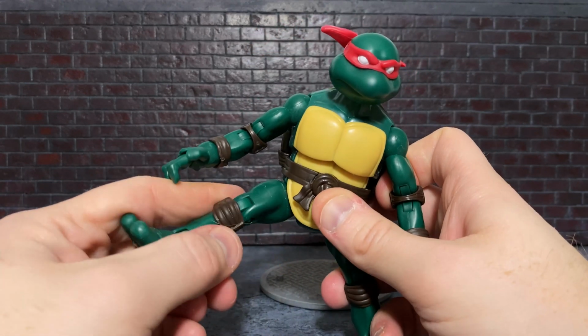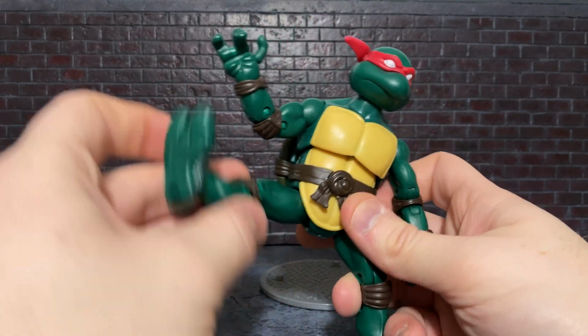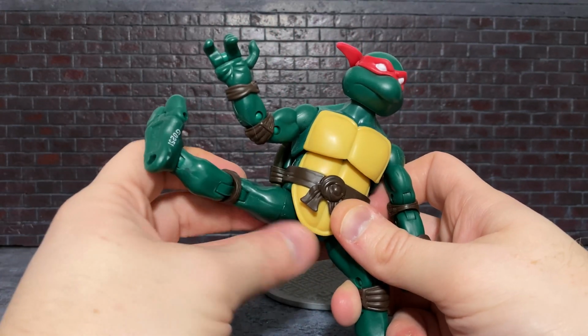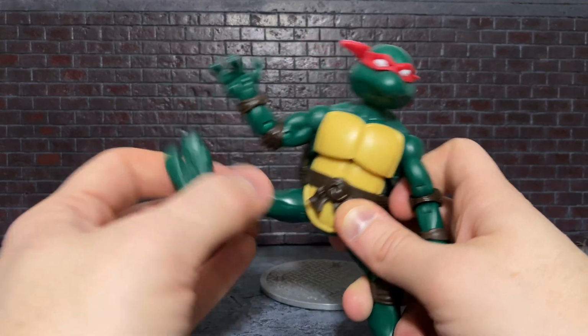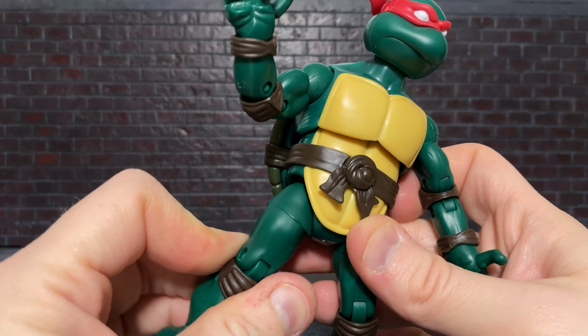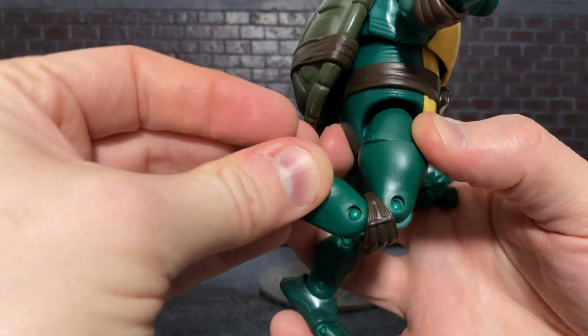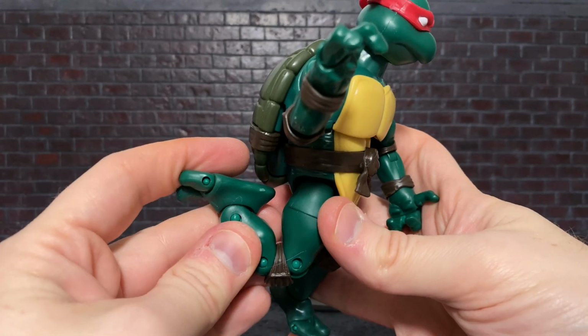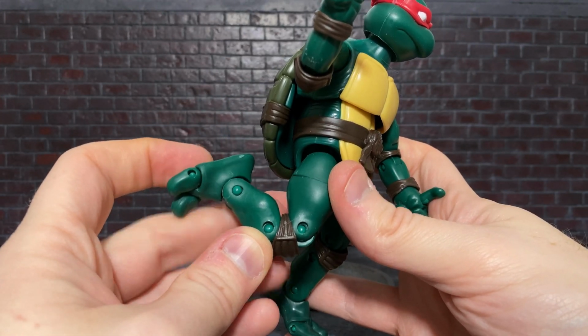We can see that he can go out all the way and get some really high kicks, but you can see that it has to kind of work its way around the bottom part of the shell here. So it ends up just kind of kicking out into a split. Here we have a thigh cut right here, and that works fairly well. You can also see that we do have double joints right here at the legs, and it is a really good double joint.